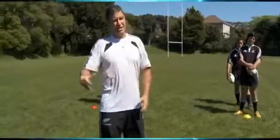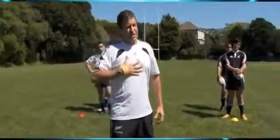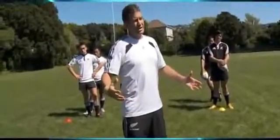We're now going to take all those parts and put it into the whole. So we're going to complete the tackle. In this case, the tackle's not completed until we're up on our feet again after hitting the deck. So here the tackler's going to make a low tackle, land on his front, get up quickly over top of the ball carrier, and then make a decision.